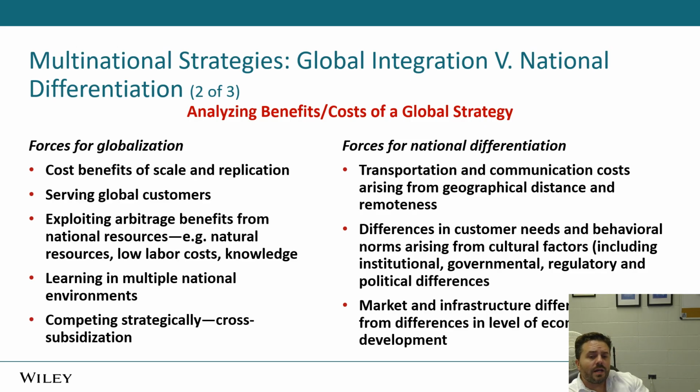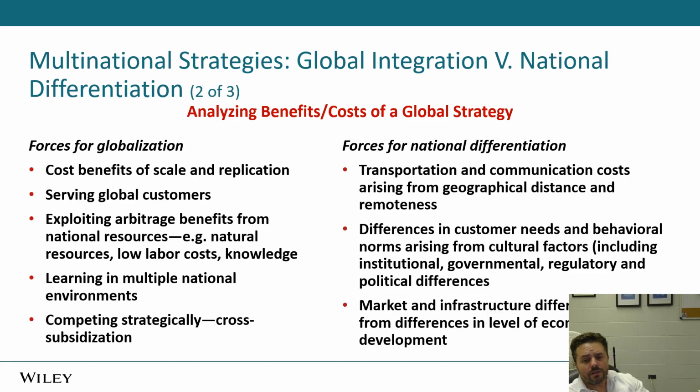Other advantages, you can exploit arbitrage differences. Like I mentioned, you can buy cheap labor in Taiwan to assemble iPhones, and sell the iPhones in the USA and Europe where customers can afford them. You can gain learning advantages from being in different national markets. If you're opening up your own production facility in Taiwan, you can get better at doing that by learning from the other companies in that industry.